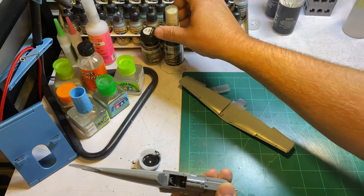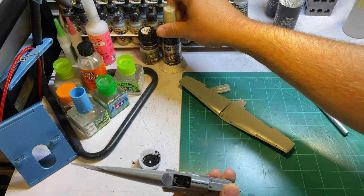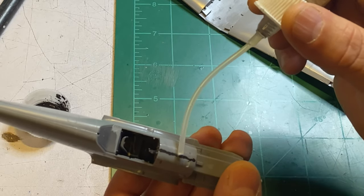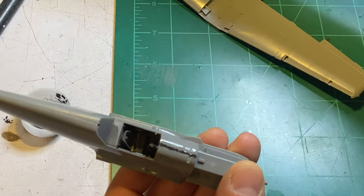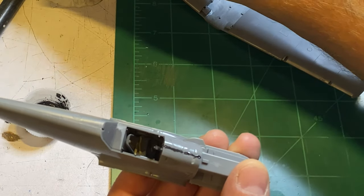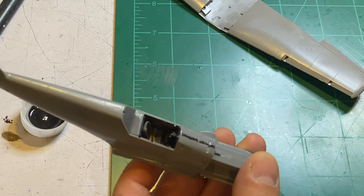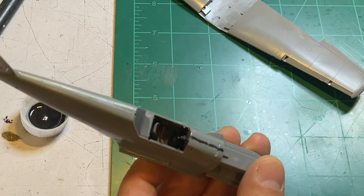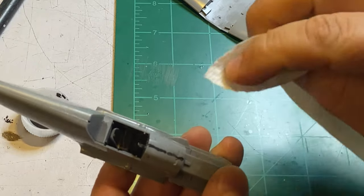Okay. I'm going to take my accelerator or kicker. This is Bob Smith Industries Insta-Set. Had somebody ask me the other day about what is kicker. If you don't use CA glue or kicker, it basically accelerates the drying process for CA glue, and it instantly makes it dry. So let me get a paper towel. See, it's already dry.